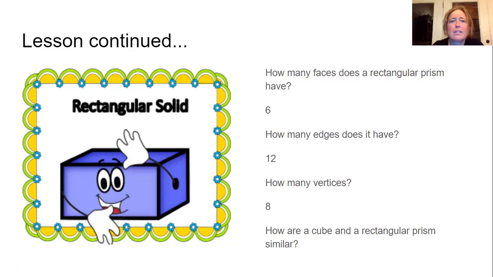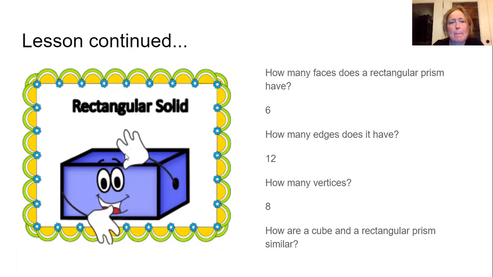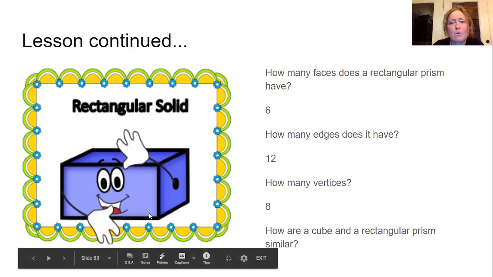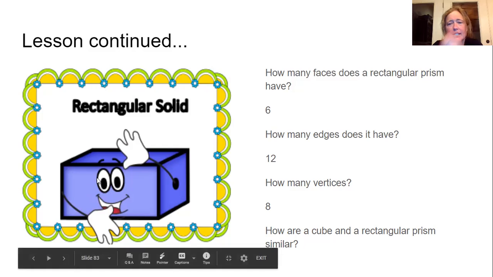All right, now this is a rectangular, we're calling it a prism. Here it says rectangular solid. How many faces does a rectangular prism have? Okay, so remember, faces are the flat parts, and we would say 6 because it's 1, 2, 3, 4, 5, and 6. Okay, this part's the face.